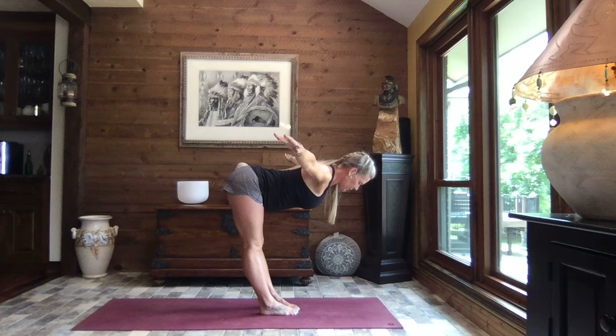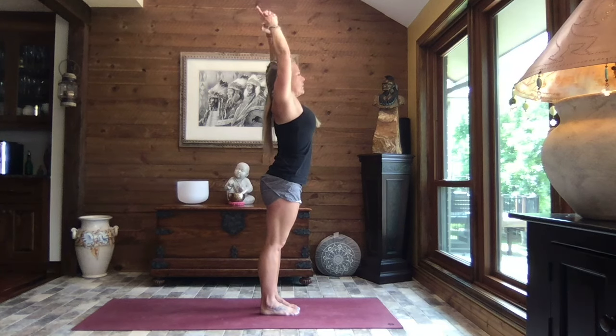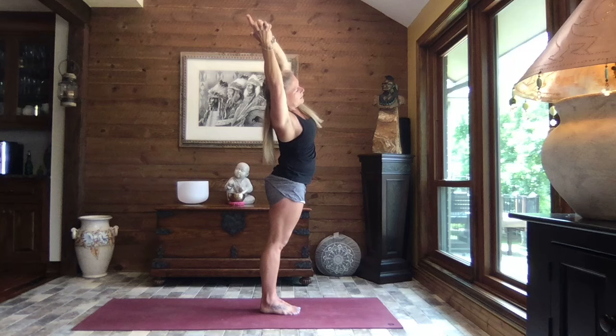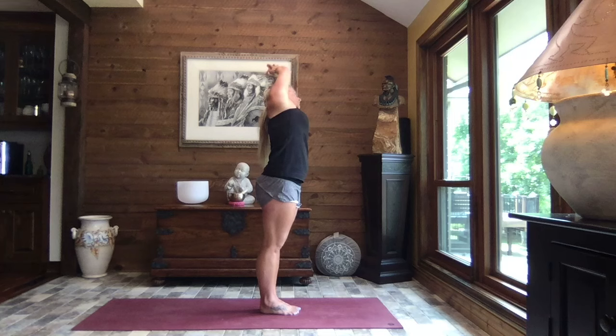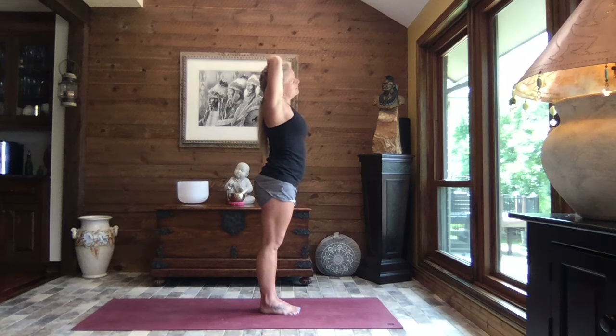Extend those arms out to a T. Breathe. Rotate your palms to the sky. Hinge it up, reach it high. Interlace your fingers at the top, all but the index finger and thumb. Rock it forward to the balls of your feet. Close your heels — feet are side by side. As you exhale, lean to the right. Use that right hand to pull that left arm. Inhale it up tall. And exhale, lean to the left. Hips to the right. Use that left hand to pull the right arm. Inhale it up tall. Release that left hand down by your side. Right arm crosses the crown of the head. And gently pull your head to the right. If you can keep those feet side by side and still maintain balance, perfect. If you need to separate those feet a little bit, it's okay — take care of yourself. Did you notice your heart rate went up a little bit? Energy! Those little endorphins are dancing. Feeling good.